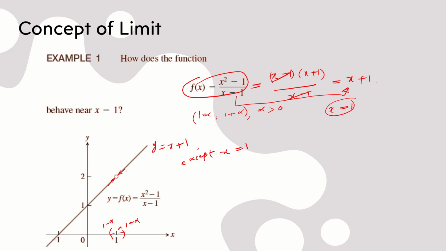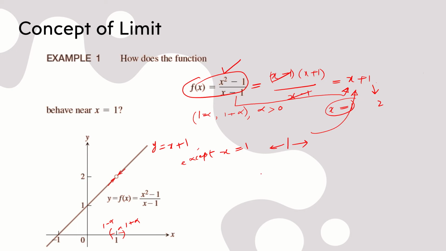Because at x equal to 1, this function is not defining any value, whereas this function x plus 1 will be giving you a value that is equal to 2. तो इन दोनों फंक्शन में फ़र्क जो आता है वो सिर्फ x इक्वल टू 1 पे आता है, बाकी सेम होगा. इसका मतलब ये है कि इस फंक्शन का नाइबरिंग बिहेवियर जब हम उसकी नियर 1 बात करते हैं, चाहे लेफ़्ट पे बात करें चाहे राइट पे बात करें, उसका बिहेवियर सेम होगा जैसे x प्लस 1 का होता है. And this neighboring behavior is basically known as limit of a function.